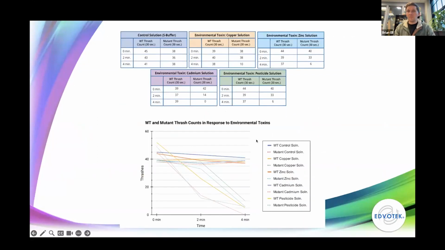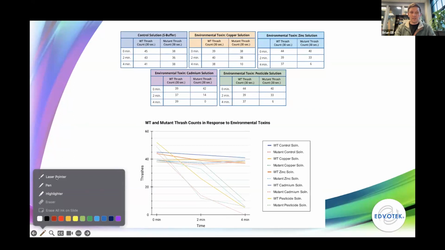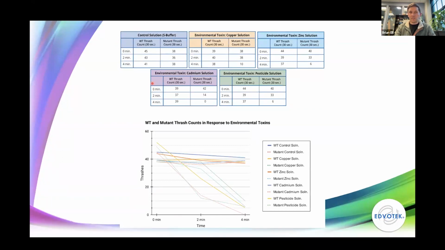Okay. And from this, you'll be able to pull a pretty cool amount of data from the class. So up here, we do have a control solution that is optional. As I mentioned, we have plenty of worms and plenty of counting chambers. If you would like to have control worms that are just in S buffer, I definitely encourage you to have the groups collect that data. And what we can see in the top left here is that there is really no difference over that time. You might see the numbers drop off very slightly, but you shouldn't really see the worms dying off in just the S buffer.